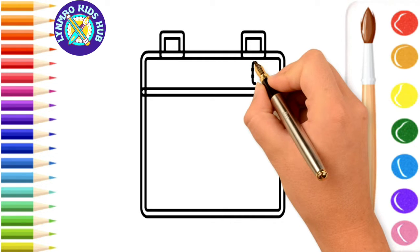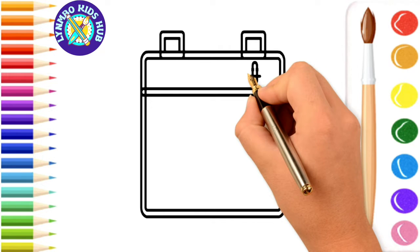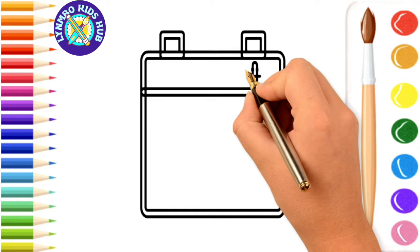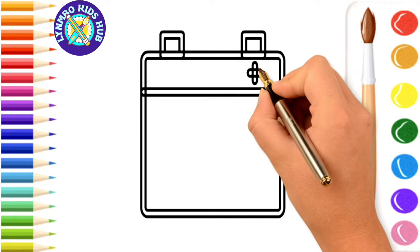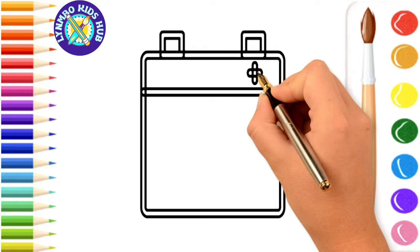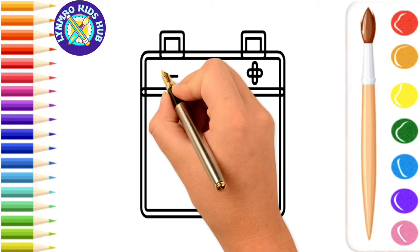You don't have to do that, but just to show you, you can go in here with another circle template, and I'm going to find the center. So you see these lines right here, that's where it tells you where the center is, so that's where you align up. So that's about right, so I'm going to draw my center.